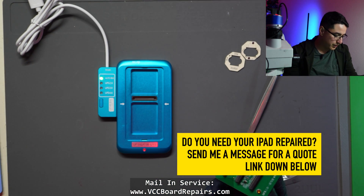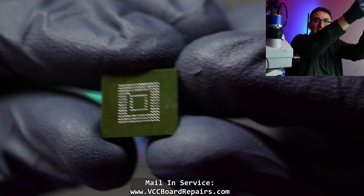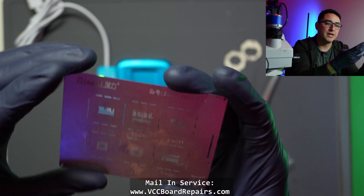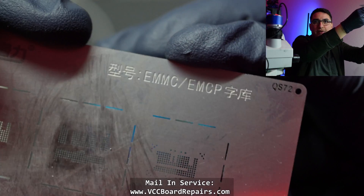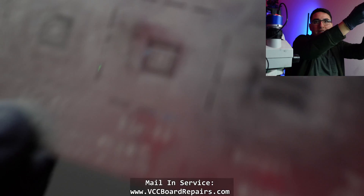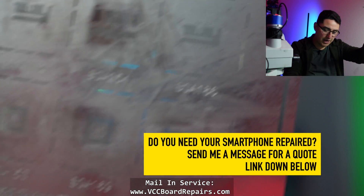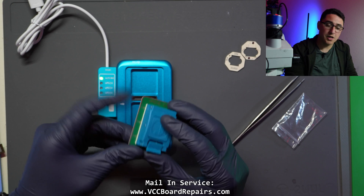In most cases the chips are BGA 153, which is basically this shape here — I'd say a good 90 percent of Android phones from what I've seen. You should also get a stencil like this one — I got mine from Mobile Centrics. This is the eMMC/eMCP stencil with different layouts. Note that BGA 153 is basically the same as 169, so keep that in mind. This is what the 254 looks like.